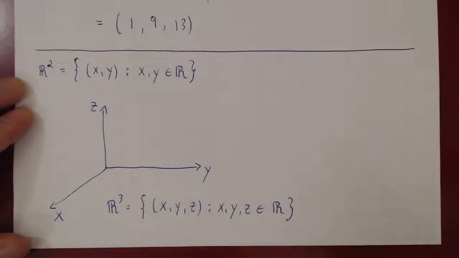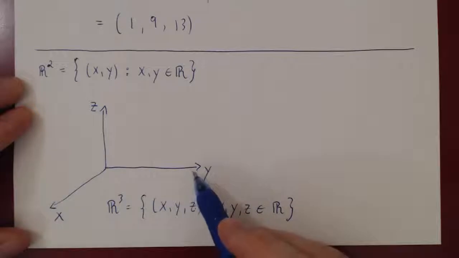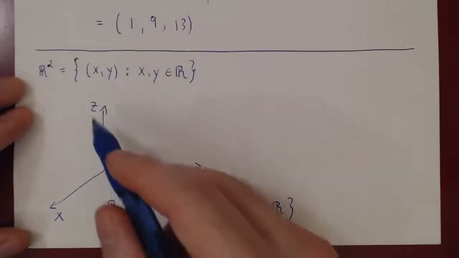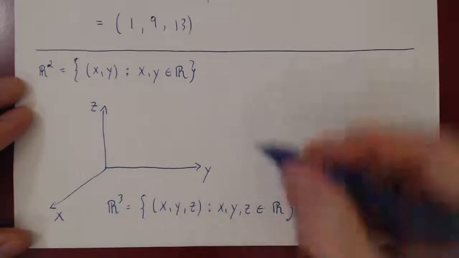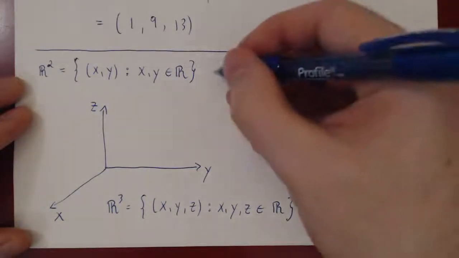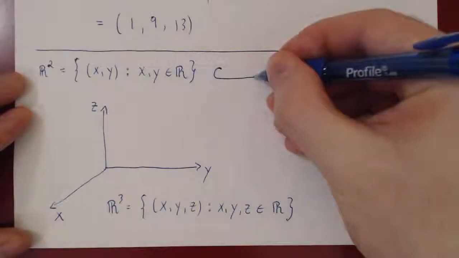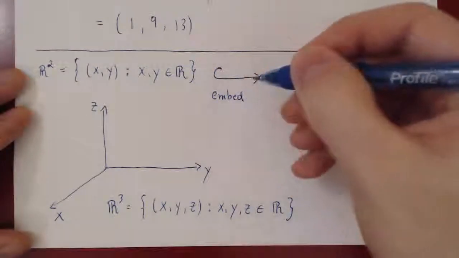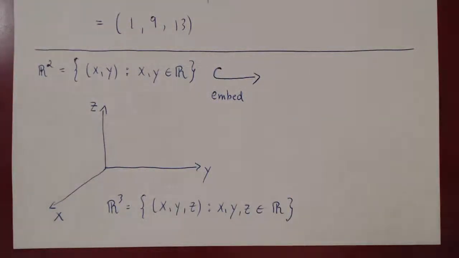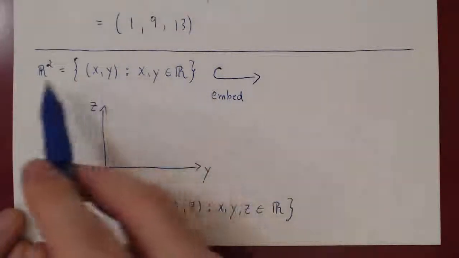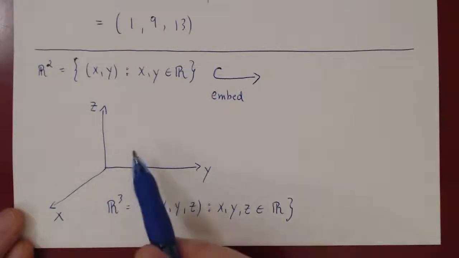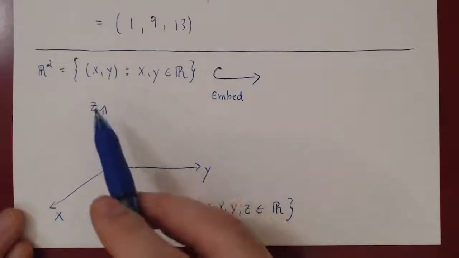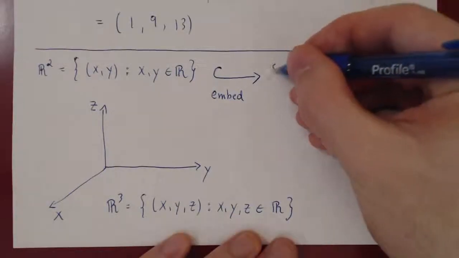So when you have a 0 z component, you really have a copy of R2 in R3. And this is the natural notion of embedding. There is a copy of R2, the xy plane, in R3, and that is the set of points in R3 with 0 z components. So we use the following notation for embedding. We use this funny looking arrow, and this means embed. And embed, if you don't know this term, means that something is living inside of something. So here R2, the xy plane, is living inside of R3, being the set of points with 0 z coordinates. And the embedding is as follows.